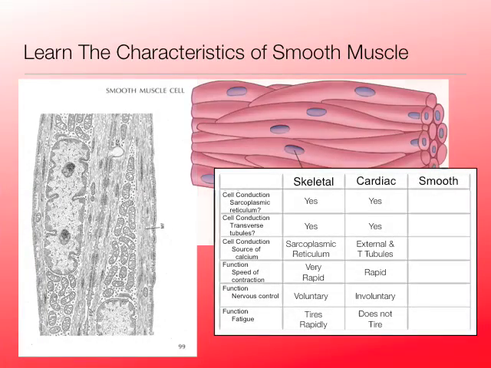How about these other things here? Sarcoplasmic reticulum. Is there sarcoplasmic reticulum here? No, there isn't. We had smaller sarcoplasmic reticulum in cardiac muscle. Basically, none here. Transverse tubules? No. No transverse tubules here either. So basically, we've just got a cell membrane, and in places the cell membranes are connected. In a visceral type, they're connected. In a multi-unit type, they're not.